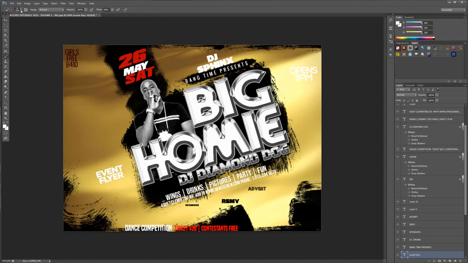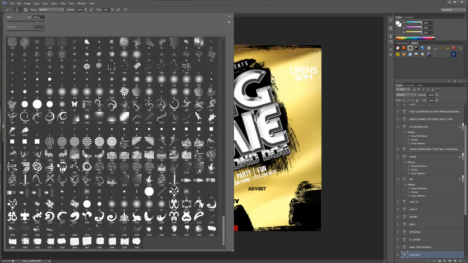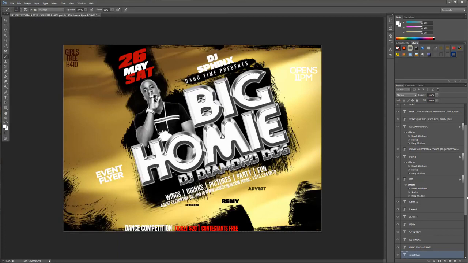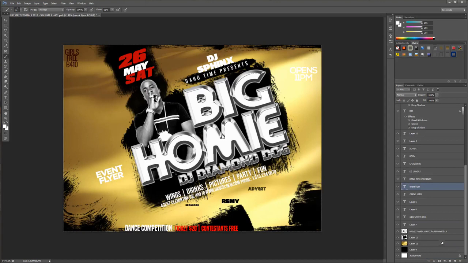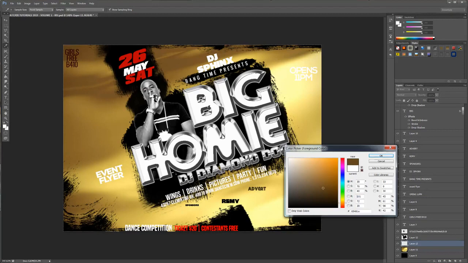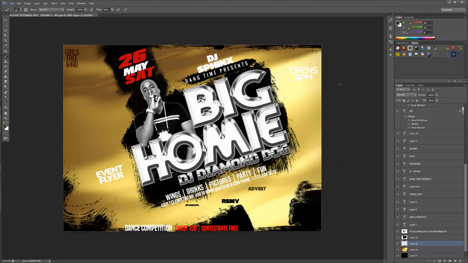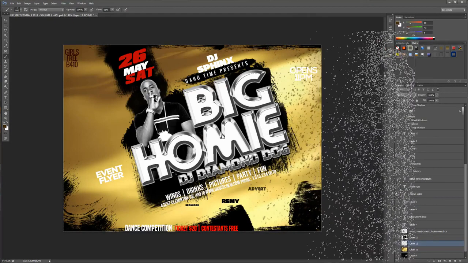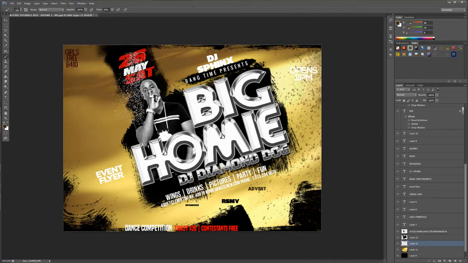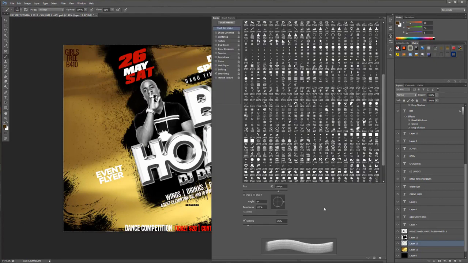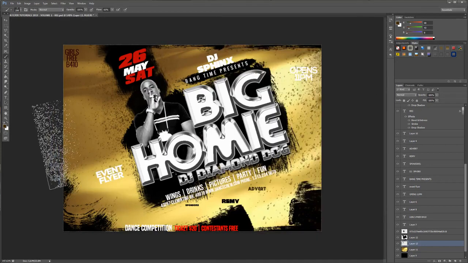Let's go ahead and get some paint and let's get some grunginess. And let's kind of dirty this spot up a little more. So we'll take something like the light colors and we'll make sure that we have a layer over the yellow, and let's pick a darker part of the color and just come and add some noise, you know what I mean? Add some noise. You see, so now it loses the look of nice beautiful satin. Now it's kind of just texture. It's just an interesting texture. So you want to be able to do different things like that, so that you can always have a variety of looks.